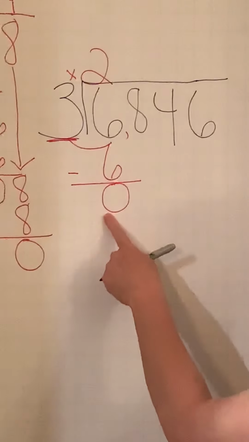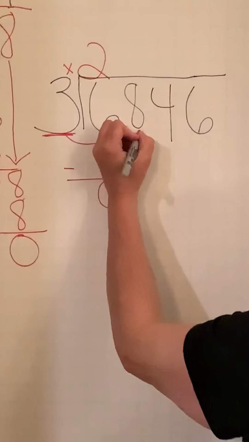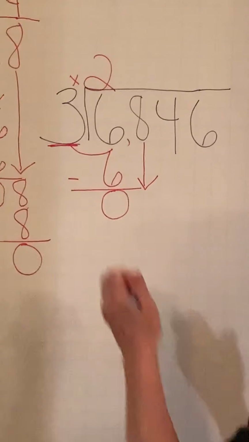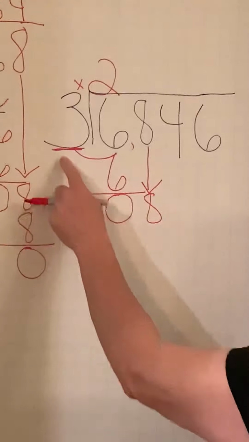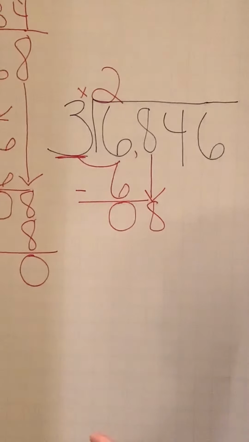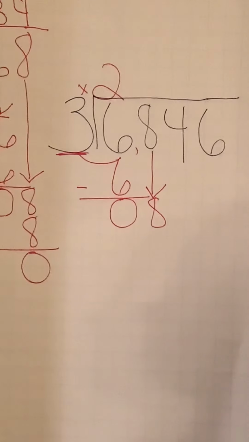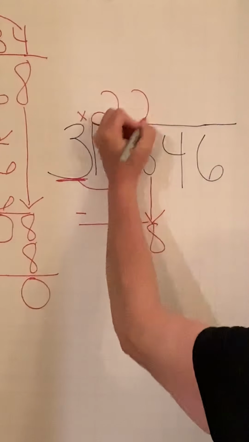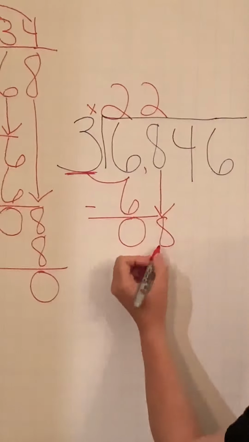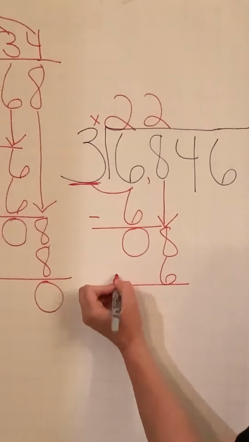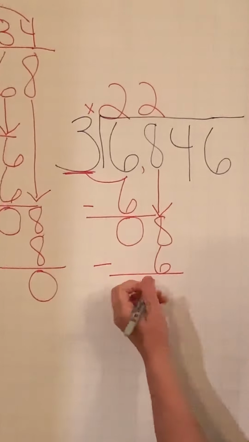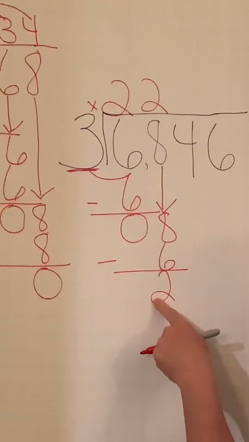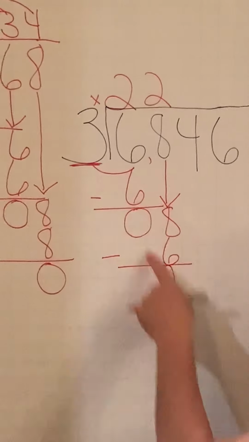3 cannot go into 0 because it's smaller. So we bring down the 8. Again, use your arrows. Keeps things in nice, even columns. We have an 8. So we say, okay, can 3 go into 8? Yes. This time it's not going to go in evenly. So we say 3 times what is close to 8 without going over? Again, that's going to be 2. 3 times 2 is 6. Okay? So now when we subtract, we say 8, take away 6. We have 2 left over. Can 3 go into 2? Just like with a 0, it cannot. 3 is bigger than 2.